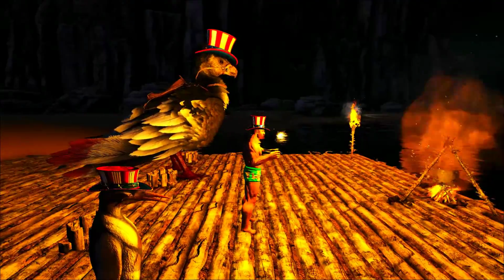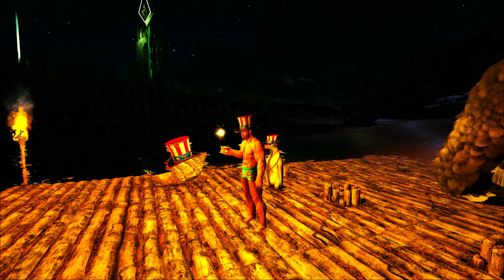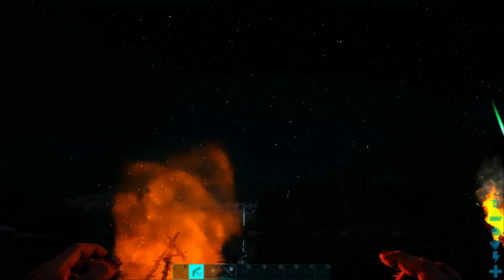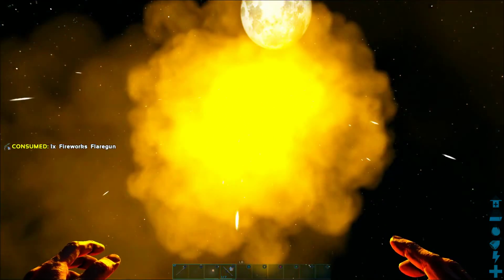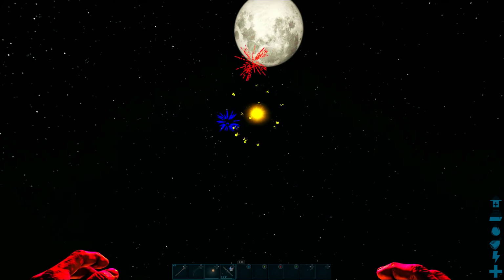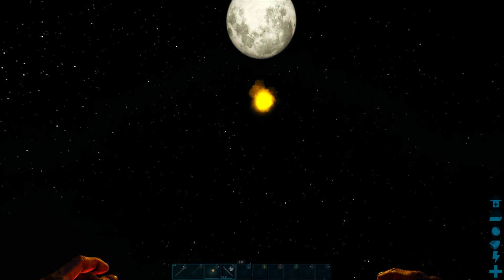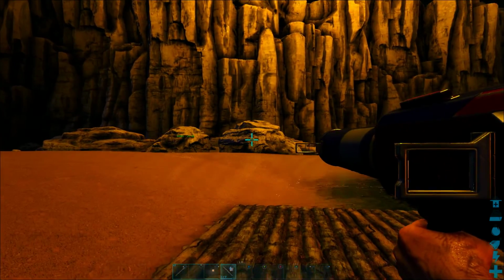So I waited until nightfall to show you these. This is the sparkler skin, which is applied to a handheld torch, and it turns it into a sparkler. You can also apply it to a wall-mounted torch, and it'll make those wall torches into sparklers too. Now, the flare gun skin turns the regular flare gun into a fireworks flare gun, and you get a great fireworks display, which is pretty cool. But it is only a one-time use, so you've got to make a new flare gun and another skin in order to use more of those.